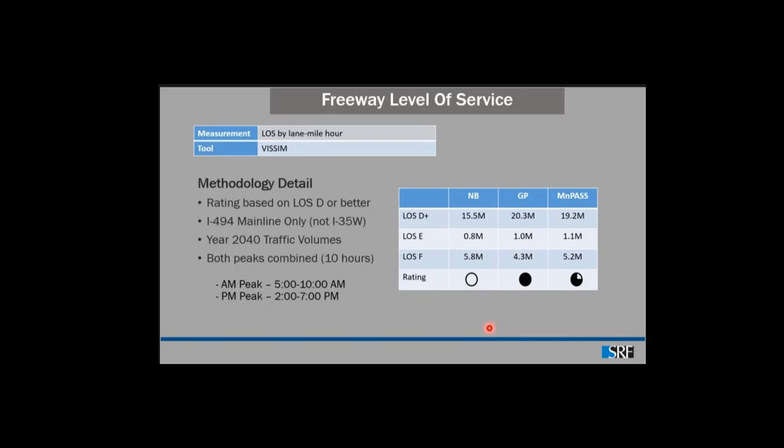And where was that coming from? So that's coming from other work that we do with MnDOT, Minnesota DOT. They have their set of density versus level of service, assigning a specific density to a level of service. So that's what we use it for. I think MnDOT's is based on either HCM or NCHRP. Yep, for density. Those are out there if you look for them, and they have similar thresholds. I think 45 is the level of service D, and then it just goes to different levels. Any other questions?